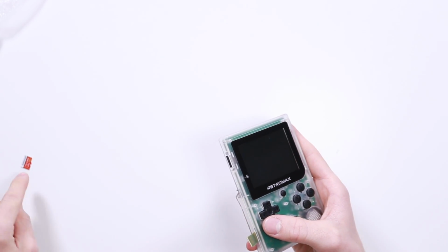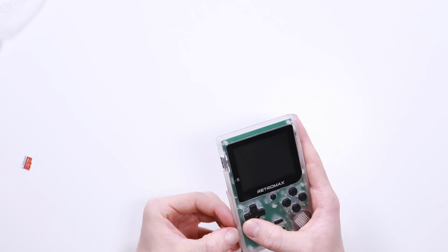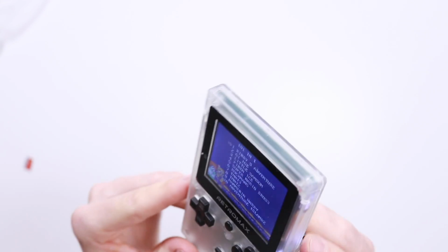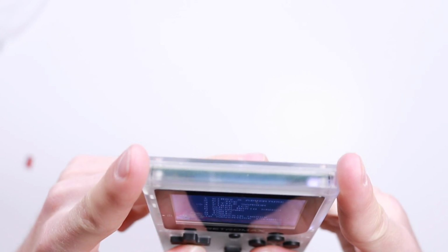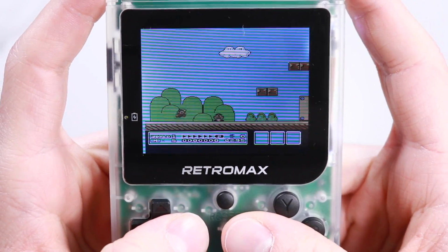But before we check out if it runs that one, let's see what's on this built-in games, but no built-in games. Here we go. Okay, so the first thing I can immediately see is it's a bunch of NES games. Let's quickly play a little bit of Super Mario Bros. 3. The music's a little bit slow.